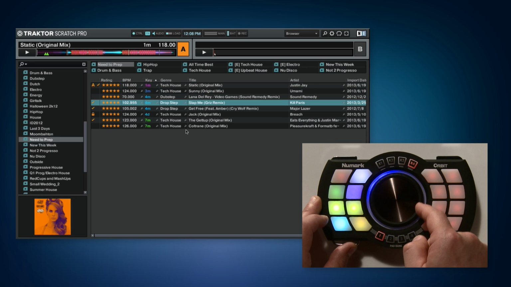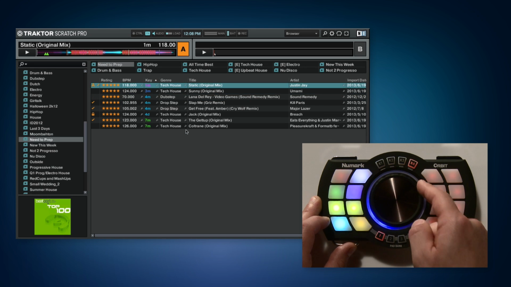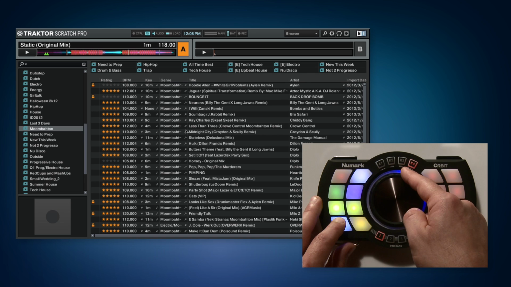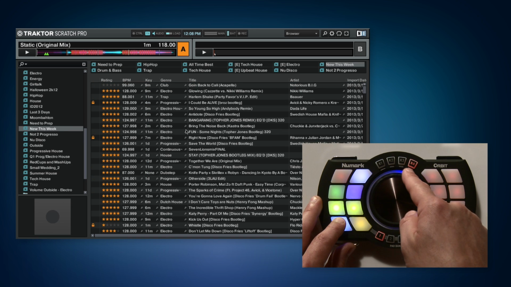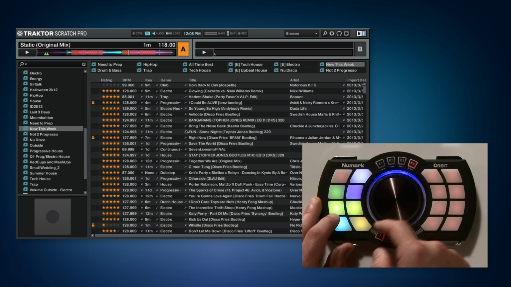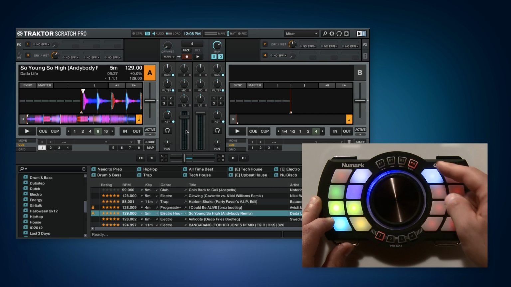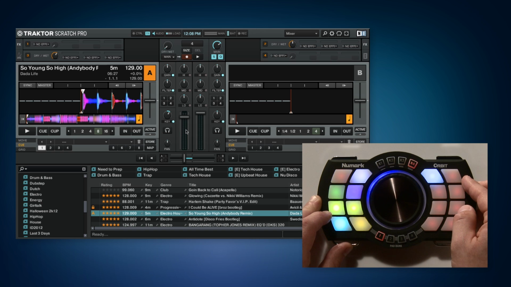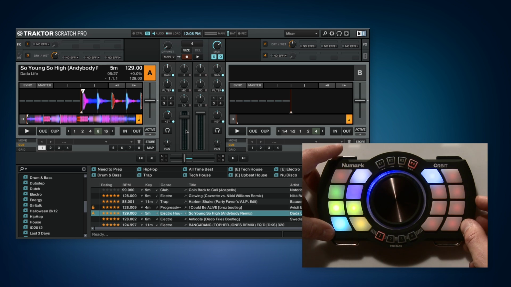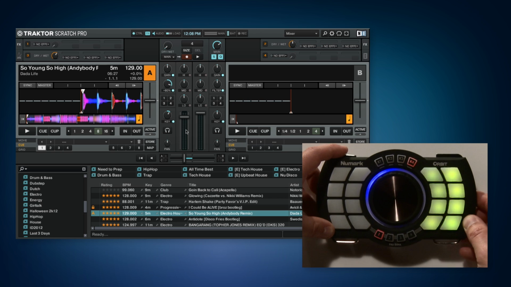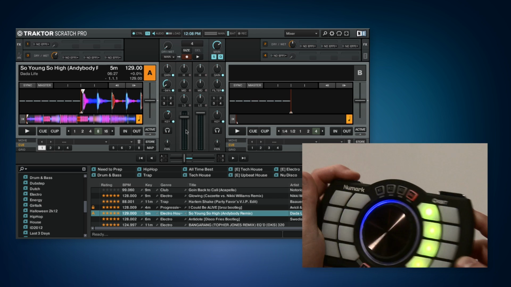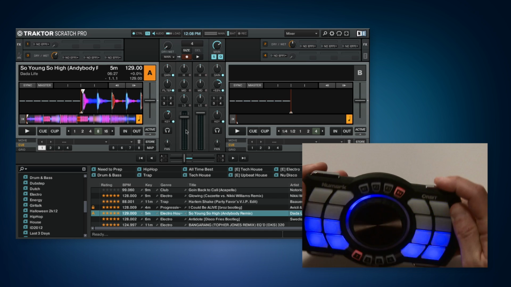K4 is going to browse through your tracks. And K4 plus shift is going to browse through the tree. Load a track. And on the right side of the controls are your hot cues. So the hot cues are laid out just a little differently from the vertical mapping. And we have 1 through 4 on the inside and 5 through 8 on the outside. The top accelerometers are going to control your filter for deck A and filter for deck B.